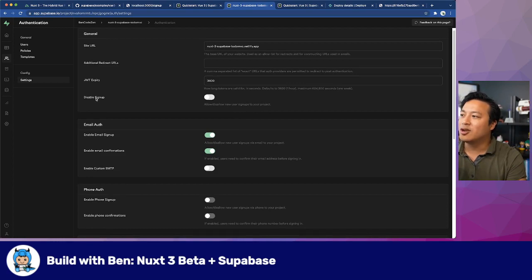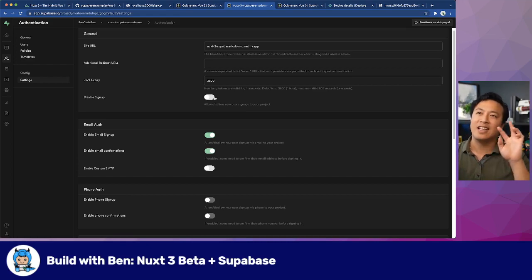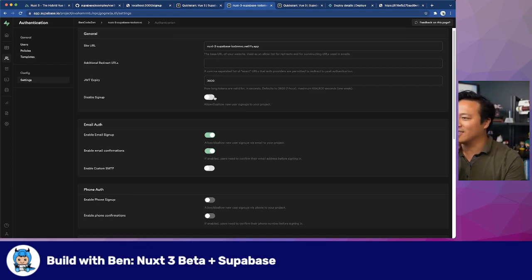Almost like, you know what? It should almost say enable sign up and then have it on automatically, and then people can disable it. I almost feel like that would be cleaner. Whereas this disable sign up, turning something on to disable something is, yeah, it is counterintuitive. That is my 2 cents on that.